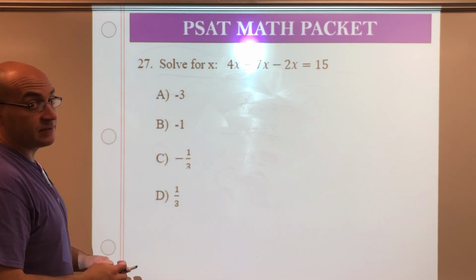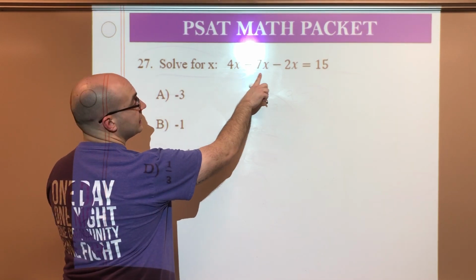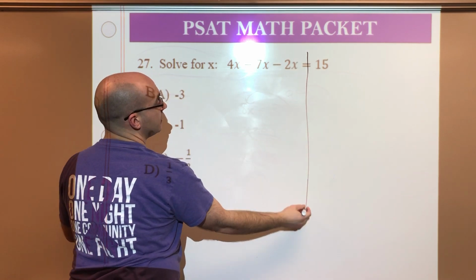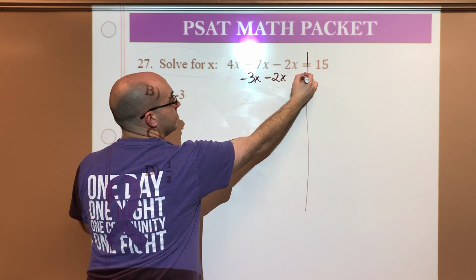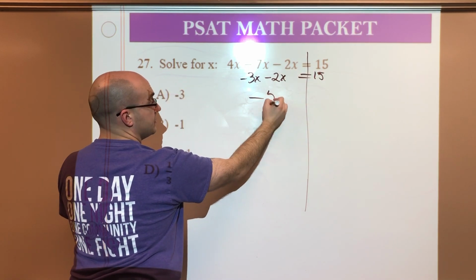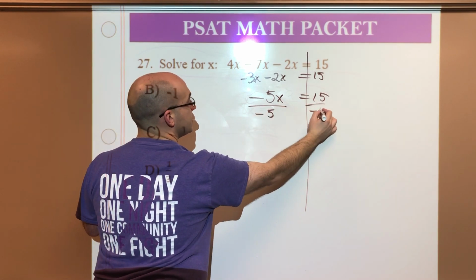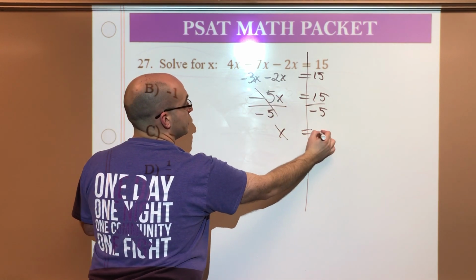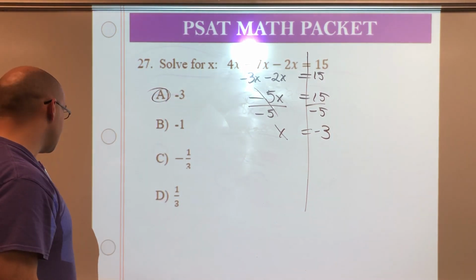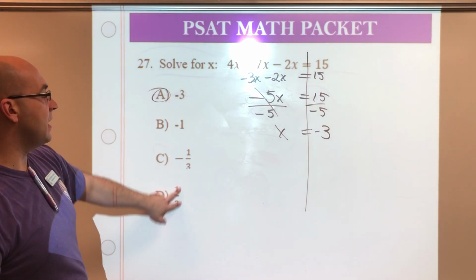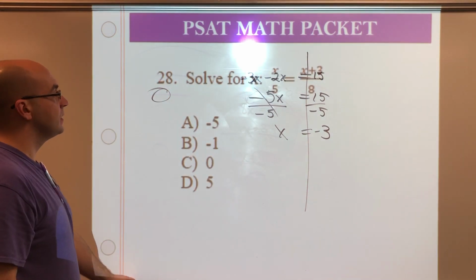Okay, it's relatively easy compared to the problems that we've done in the past. I'm just going to solve the equation. Let's combine like terms on the left-hand side first. Let's draw a line in the middle. So 4x minus 7x is negative 3x, minus 2x, and that's going to equal 15. So that's negative 5x equals 15. Divide by negative 5 on both sides, and I get x equals negative 3, which is A. Again, you could have plugged in each value for x and solved, but that might take way longer than you needed to.